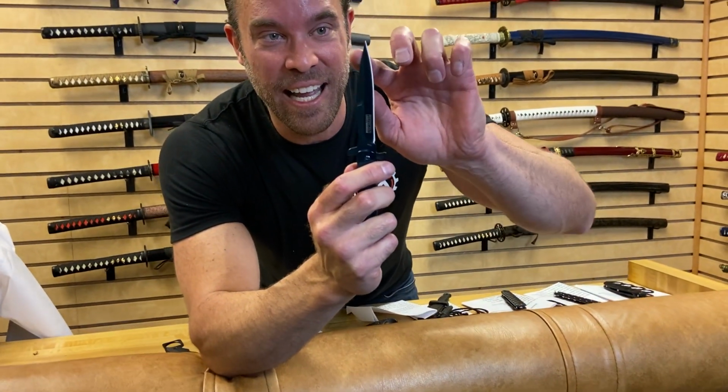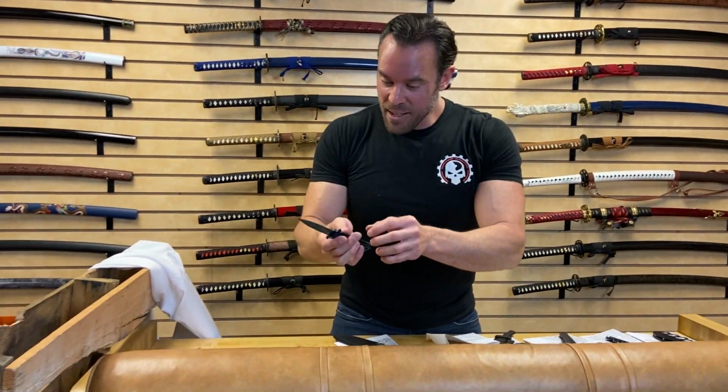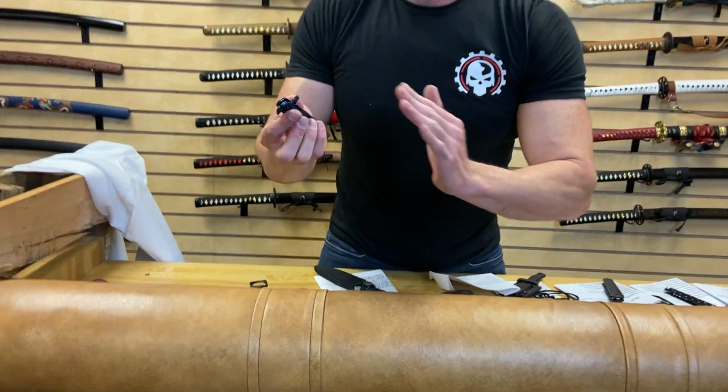Oh, wow. So clearly a stiletto. I like the fact that that blade is really nice. It's got a false edge up top. I would probably sharpen that if it was me. I'd probably sharpen that and make it a really nice spear point dagger. So that looks pretty cool. I also really like this liner lock tab that it has. I like that style of liner lock tab. So it makes it super comfortable to just unlock it, close the blade, open that blade back up.